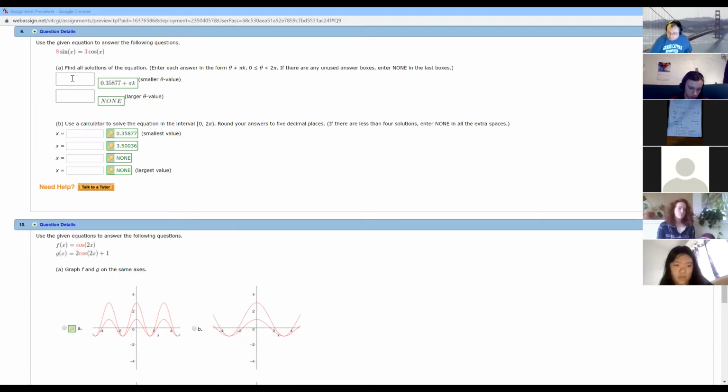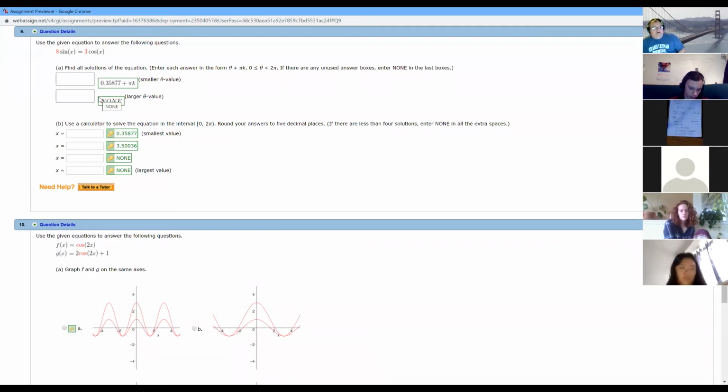Are we good? Yeah, so is the reason why, on part A, where it says find all the solutions, that you just stick with the main first answer you get and not add the pi for the second larger value? Sorry, for part A on this question that's showing on the screen, why is it that you want to put the larger theta value? Why wouldn't you put the 3.5, whatever, that's down on the second? Oh, why didn't you put this one? Yeah, I'm just curious why you want to do that.